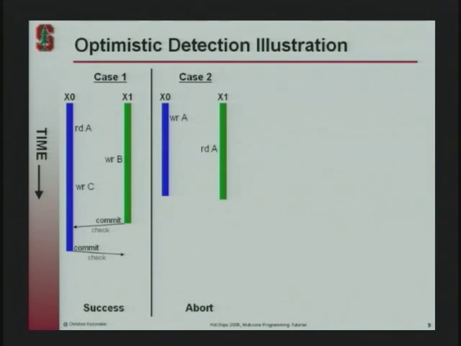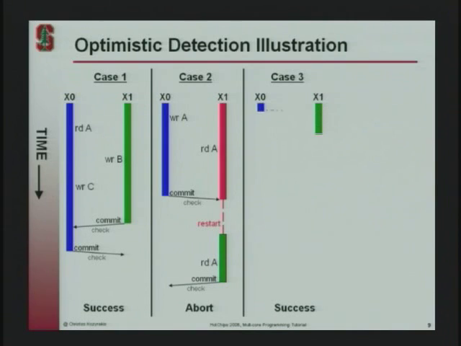So we do all the execution, and when transaction 0 tries to commit, we realize that there's an overlap. So here, we will have to abort one of the two because we've gone past the point of reading and writing in both transactions. So we're going to have to abort, in this case, transaction 1. It doesn't make sense to abort transaction 0. It's already at its end. We might as well let it get out of the way. The second time you execute transaction 1, it's going to be the only one out there, and it's going to do the right thing. So with pessimistic conflict detection, we could stall. We had to abort with optimistic, I'm sorry.